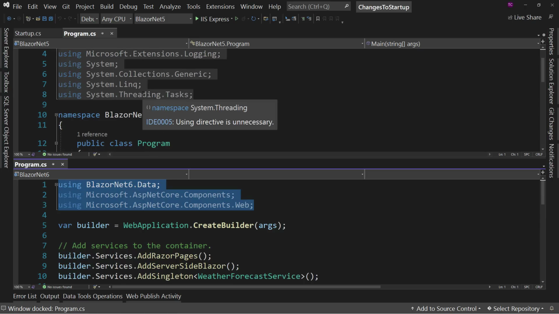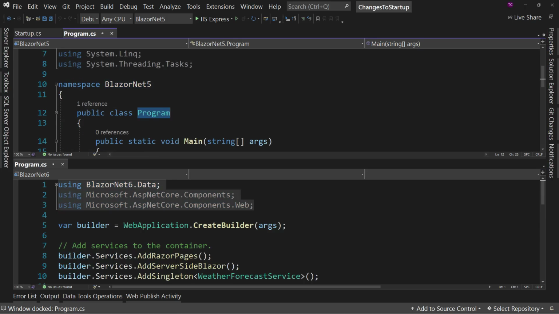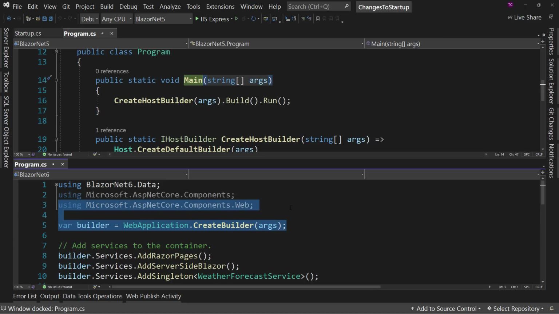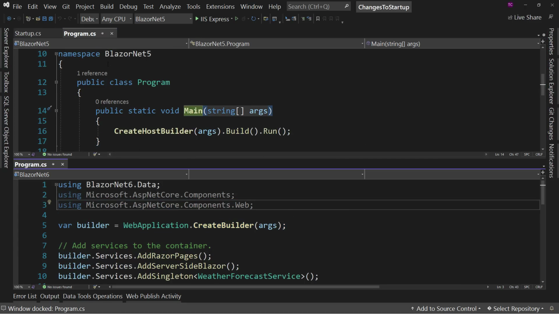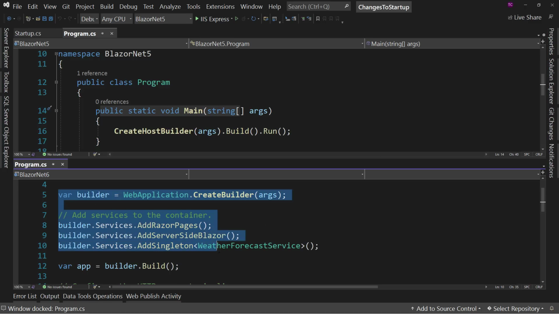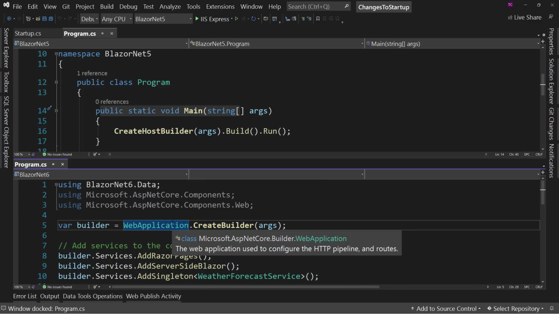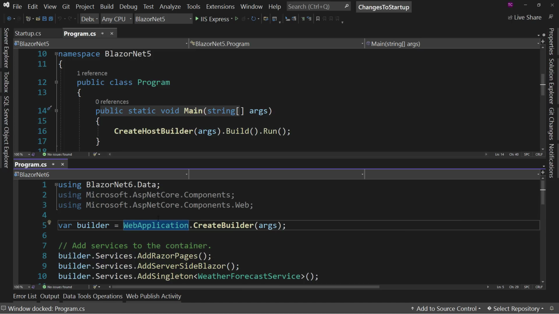Coming down here, we have our namespace and our class, and then we have our static void main. We have none of those things here. The namespace, the class, and the method are all implied down here. So technically, all this code in .NET 6 is in the main method, whereas in .NET 5, you have to specify that it's the main method.